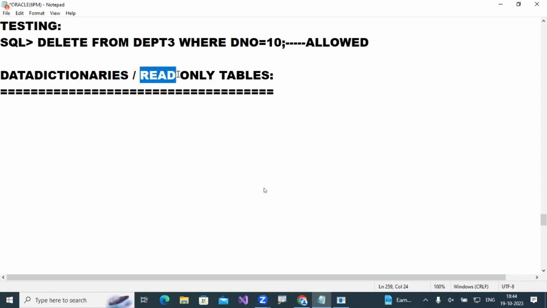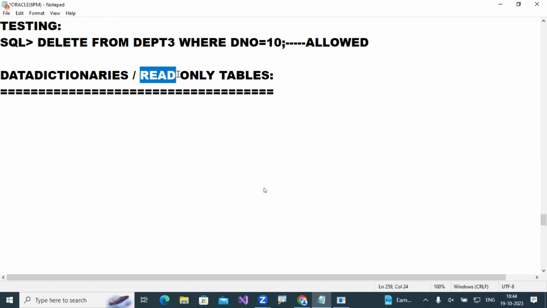That means the information saved in a data dictionary table, as a programmer I can see, read, and retrieve, but I can't perform DML. DML operations are insert, update, and delete. You cannot perform these, and the system will not allow them.